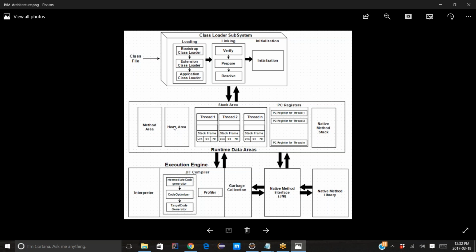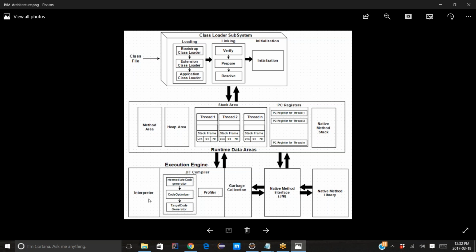Selenium people like us should understand only some areas in the JVM. One is the method area, another is the heap area, then the interpreter, the garbage collector, and the JIT compiler. The last and final one is the stack area. That's it: one, two, three, four, five, six. That's enough. The native method interface is called the Java Native Interface.